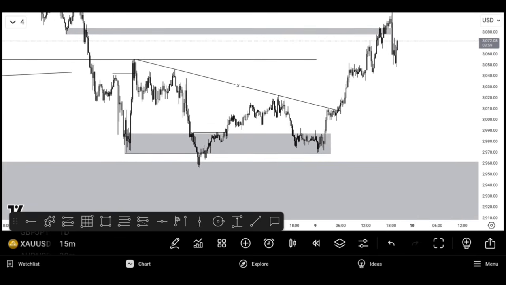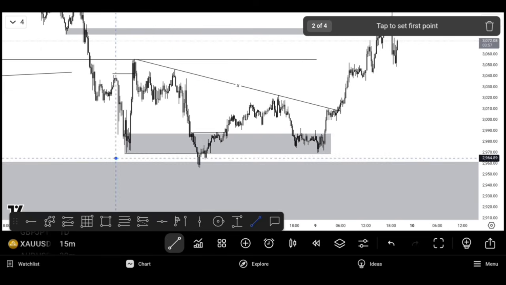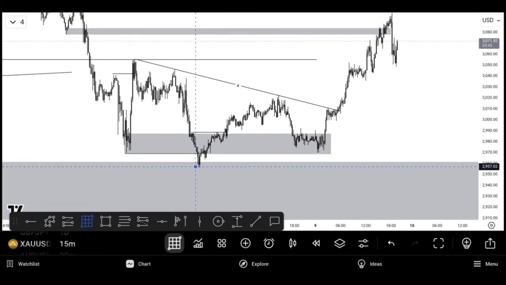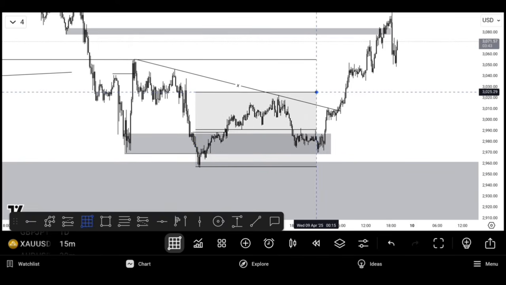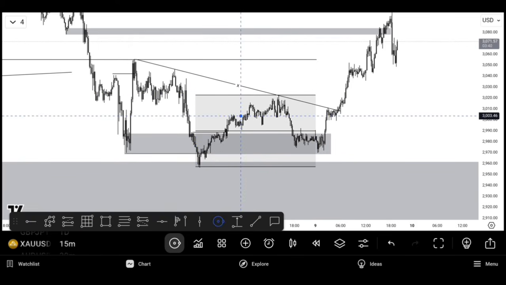In terms of entry, we already established the fact that price liquidated this low and we're expecting price to respect this reclaim block. So what do we have? We have this strong low, break of internal structure. So we expect price to come into the discount of this range because this in itself is a strong low.